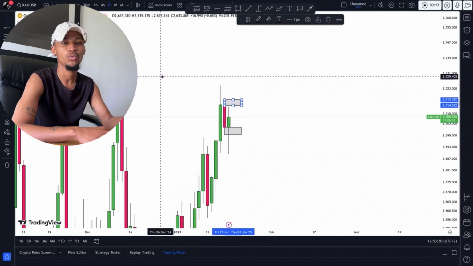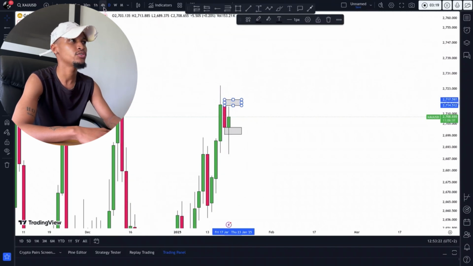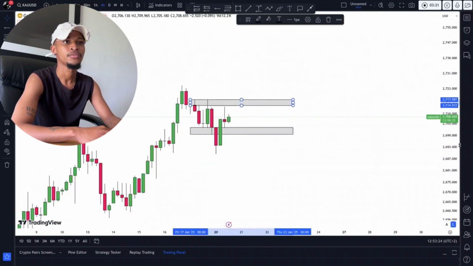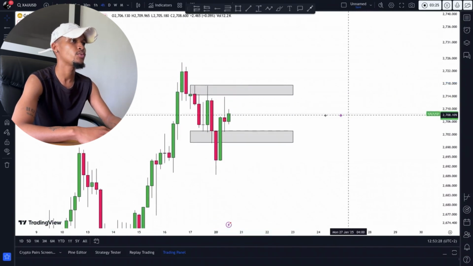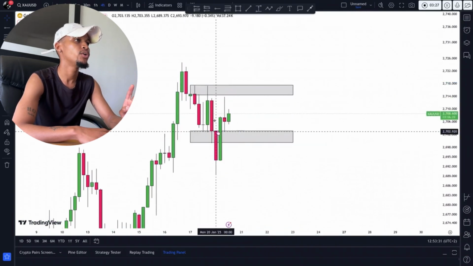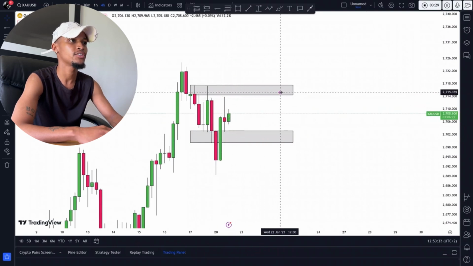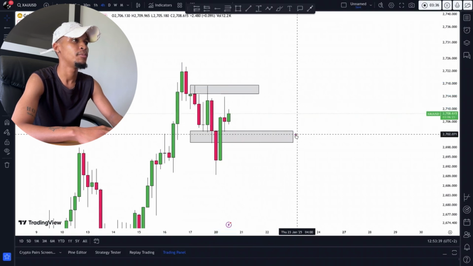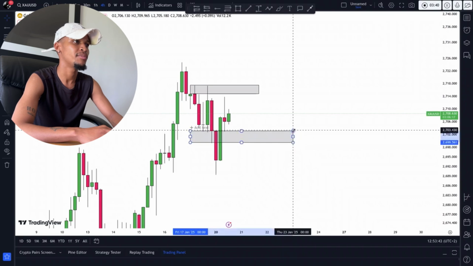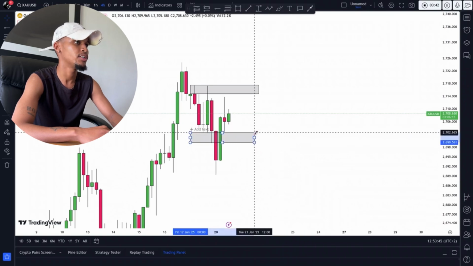We will understand when we go to the 4-hour time frame. We then went to the 4-hour time frame. Boom. Now you can see the structure starting to look better and better. So that's when we realized, okay, now we're looking for buys and sells. We need to refine our zones first. We could only refine a little bit here, not much room for refinement. And this one, we could not refine as much. We could just make it look neat.